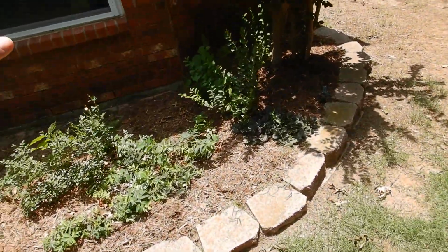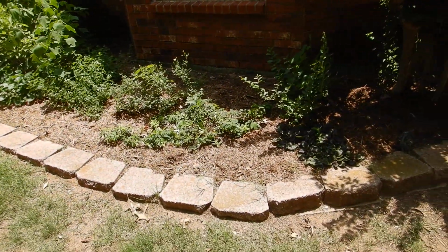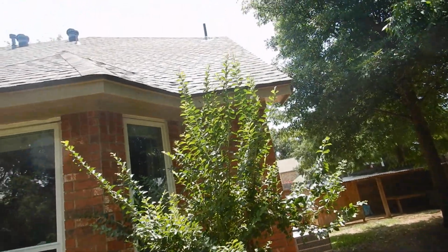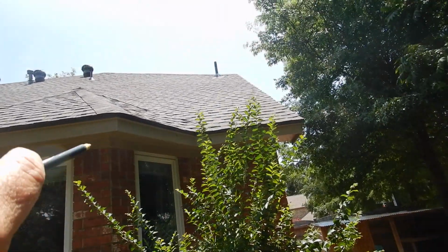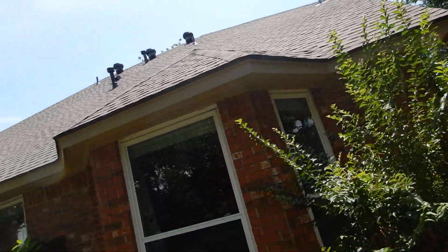I told you that it's two places. The roots can take the moisture that your foundation needs to remain stable. Your roots can grow and expand and push your foundation and cause movement. Your branches can be conducive to wood destroying insects like termites and carpenter ants, and they can tear up your wood trim and your shingles. They can cause all kinds of damage like that.